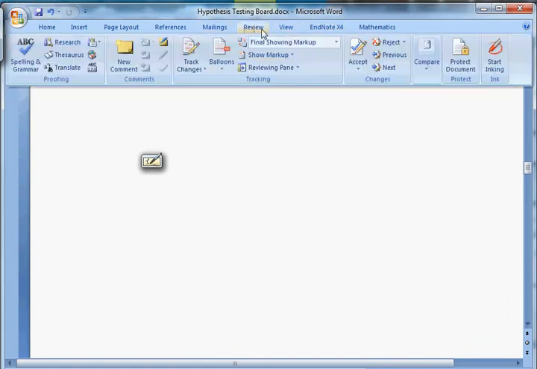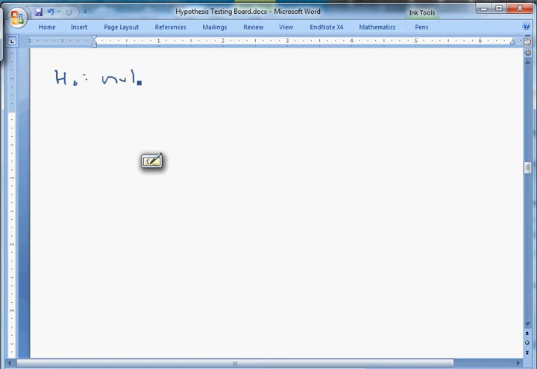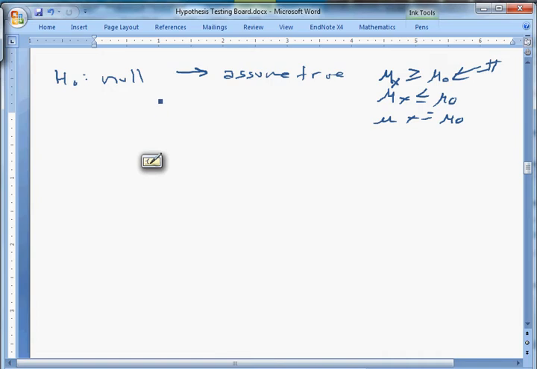All right, so we just did step one of hypothesis testing, where we built our null hypothesis and our alternative hypothesis. We have H₀ as our null, and we're going to assume this is true. Usually for now this is going to look like μ_x is greater than or equal to μ₀, or μ_x is less than or equal to μ₀, or μ_x is equal to μ₀. μ₀ is always a number.